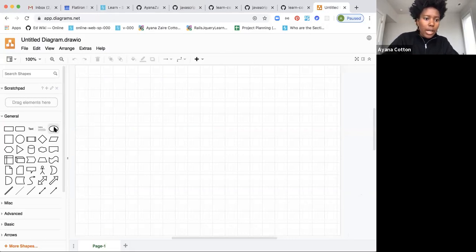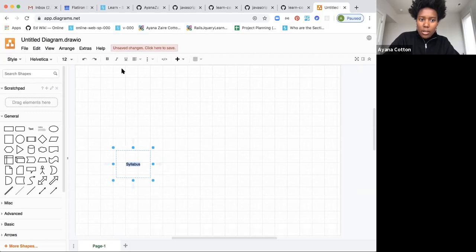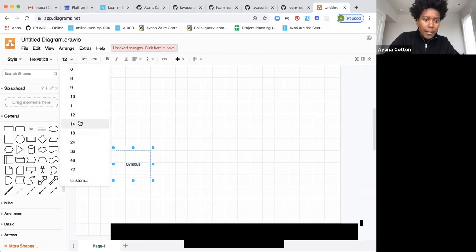Cool. What I like to do is first do some text. So I'll say, okay, this is one of my models. I know I'm going to need a syllabus model. This is a little small, I hope y'all can see this. Make this a little bigger.